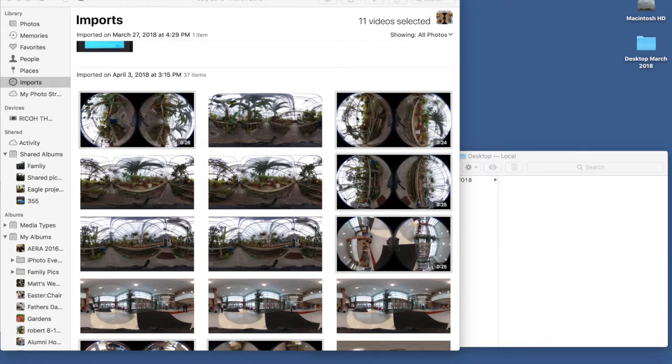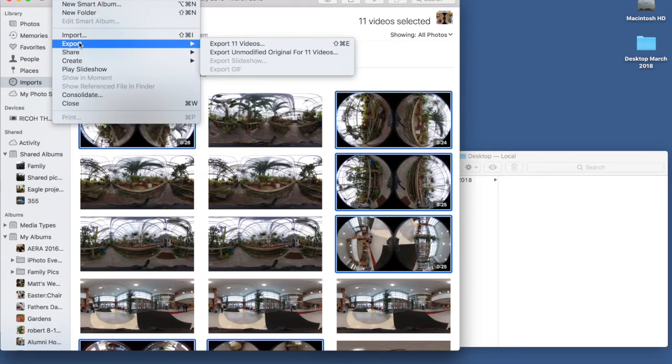So just real quick, here's the photos that were taken off this Theta camera. The spherical ones, the one that looks like you're looking through binoculars, those are the videos, and the still images are already brought in this rectangular form. So we want to select the pictures that have the sphere. We're going to select those, and we're going to export them out.